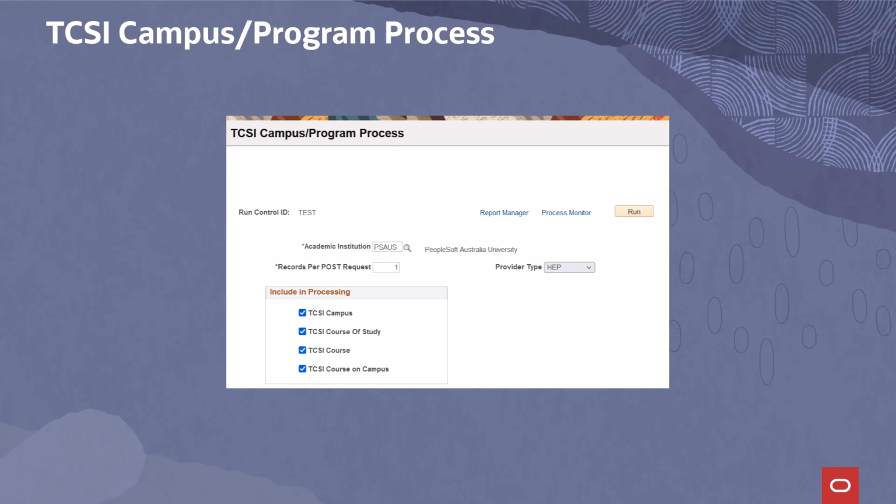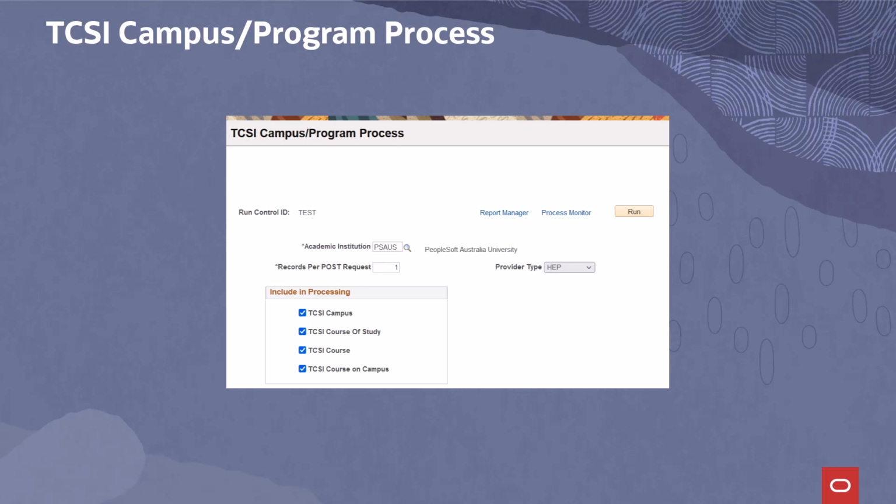As the process goes through the records selected for processing, there is a related view that maps CS data to the TCSI record. For each record, the process looks at the related view to determine if there are new or updated rows. As this type of data does not have add or update dates in Campus Solutions, it will compare the data for all records each time it is run, and not just for records that have been updated since the last transaction date. When a new record is found, a post call is made using the data in the view.